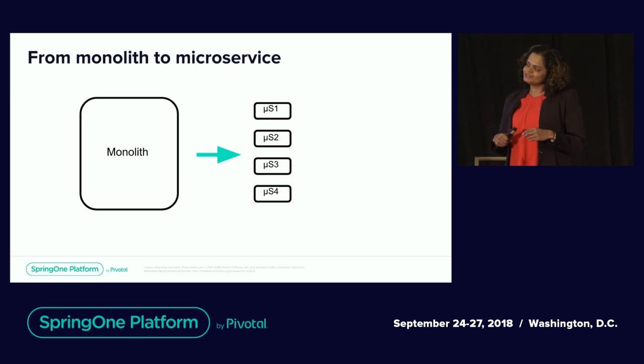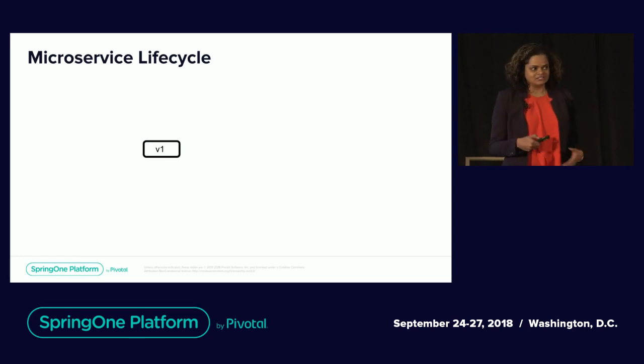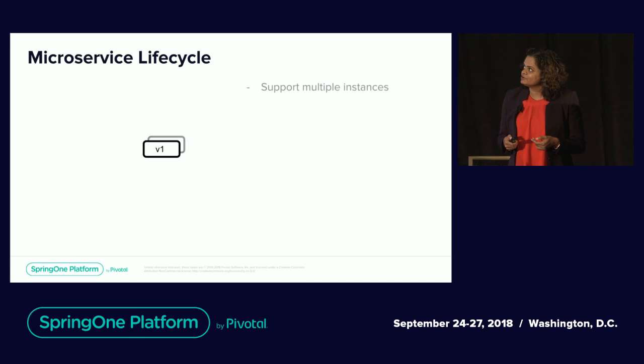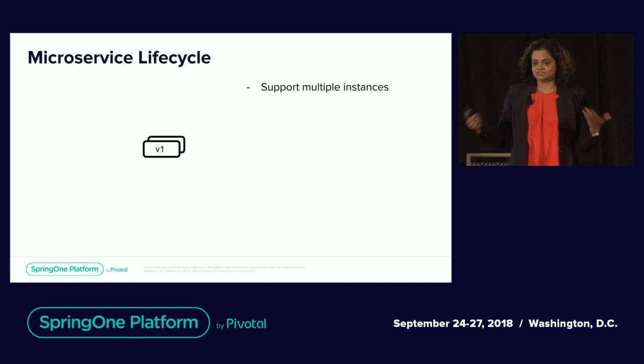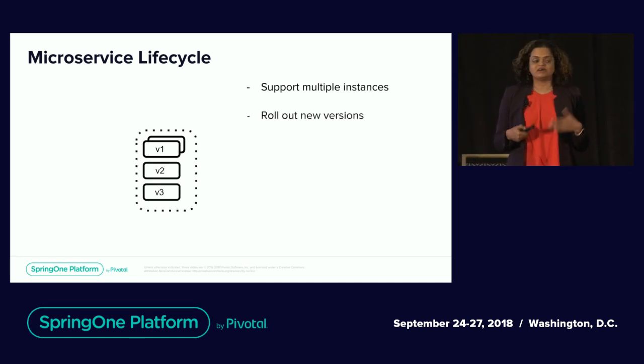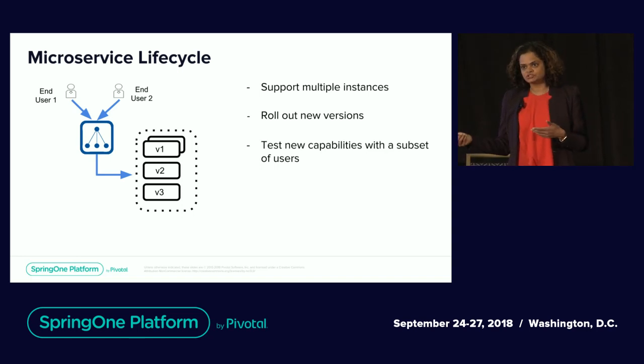So I guess everyone's familiar with this, taking your big monolith and then converting it into a bunch of microservices so that you can be more efficient. You might do this and be really happy, we took this legacy app and we made it into this microservice app. But there's really more to it. It's really just the start of your journey, where your microservice lifecycle is basically around, maybe you start with one version of your app, you might have to support multiple instances of it, you might have to roll out new versions of it, you might want to do some testing where, depending upon the user, you want to direct your traffic to one version of your app versus another version of your service.